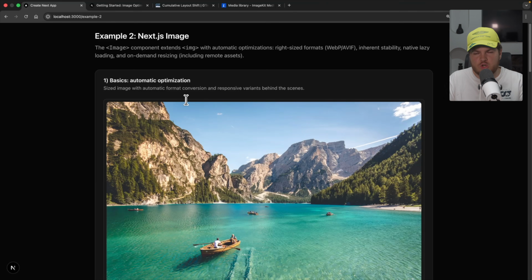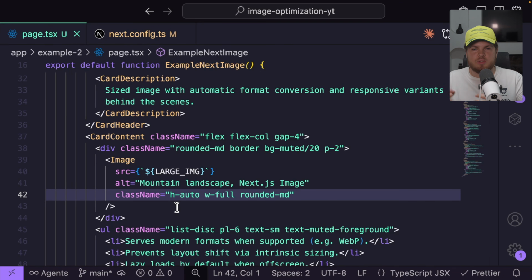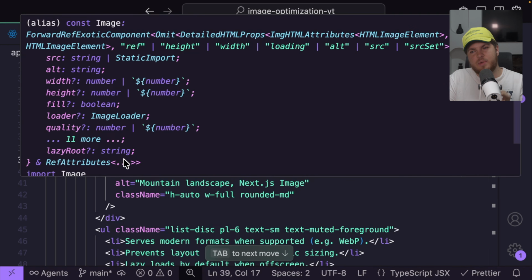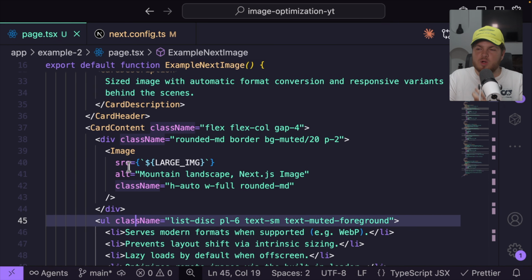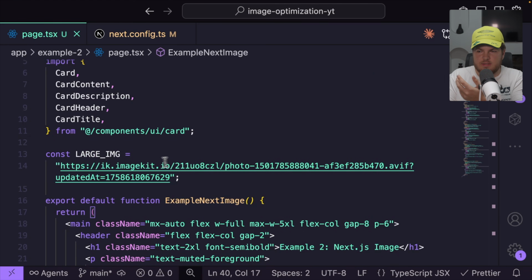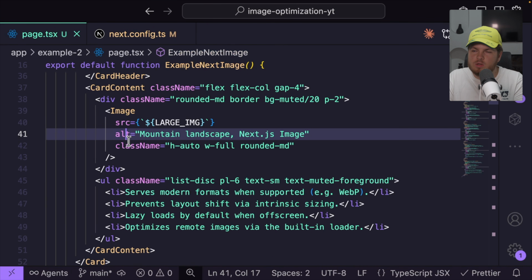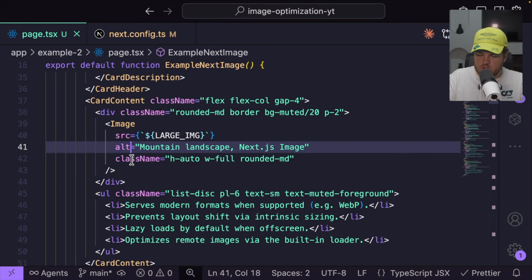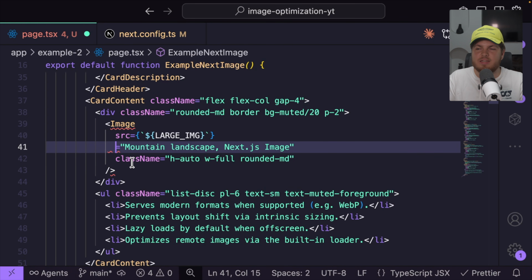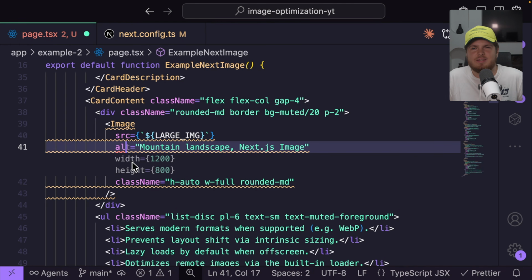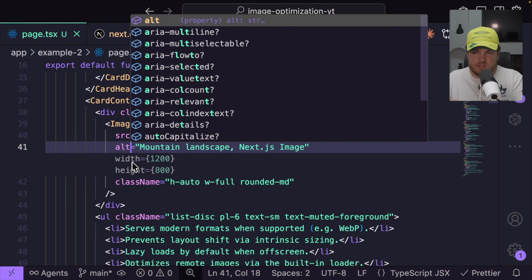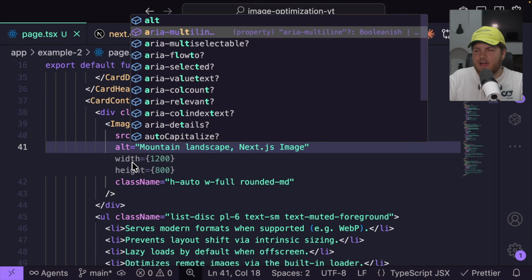But okay, since we now have our own storage solution set up, we can also use it with the Next.js image component. So how do you use the image component? Well, it's quite simple. We want to import image from Next/image. We want to pass our source. In this case, this is the one which I defined at the top using ImageKit. I added an alt for accessibility, and actually if I delete the alt, I get a warning, and that's because the alt is quite important for accessibility and Next.js wants you to add one. And then I have a class name.